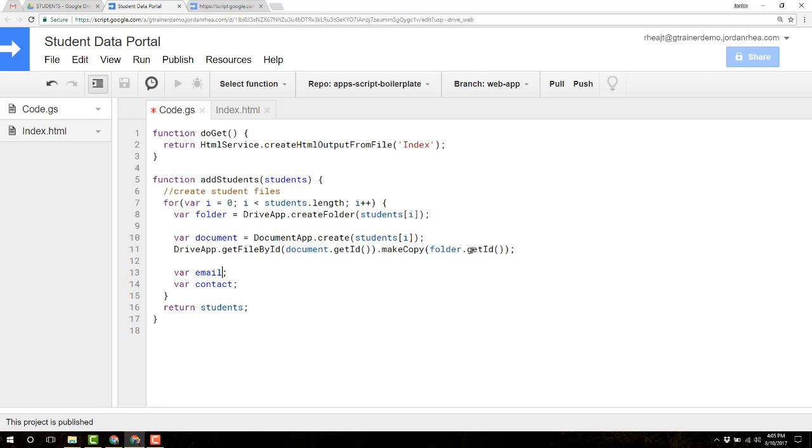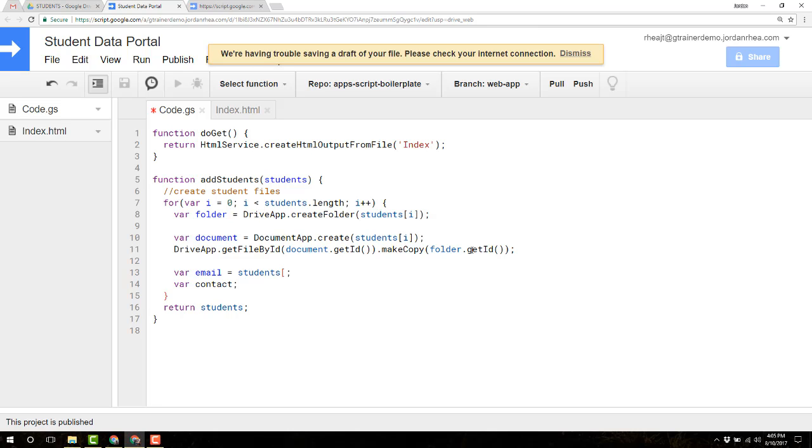Now the email address is going to be just the students variable that we pass in here. Same thing that we've gotten here. However, we are going to take students, and then we're going to replace the space with a dot.